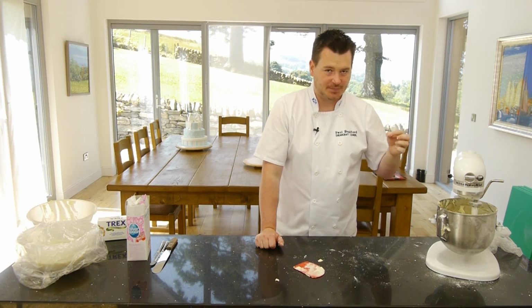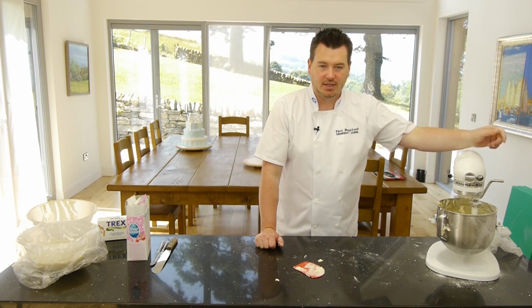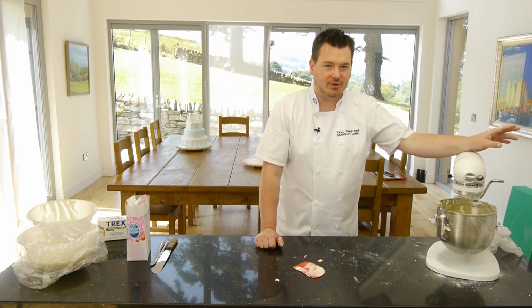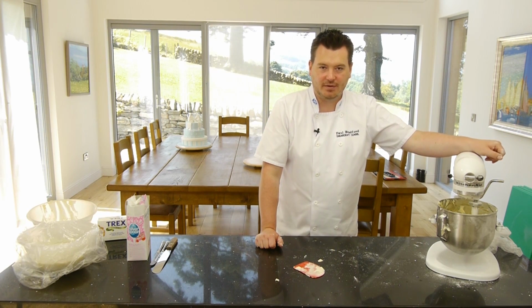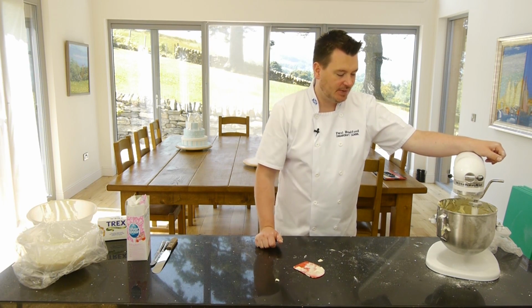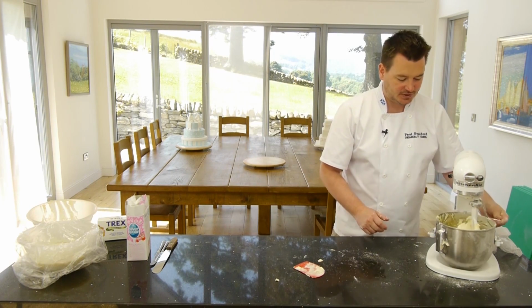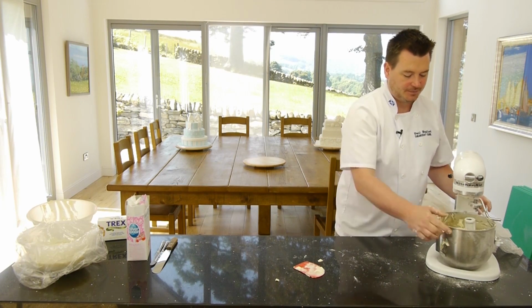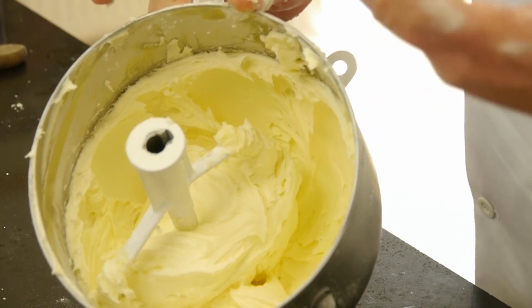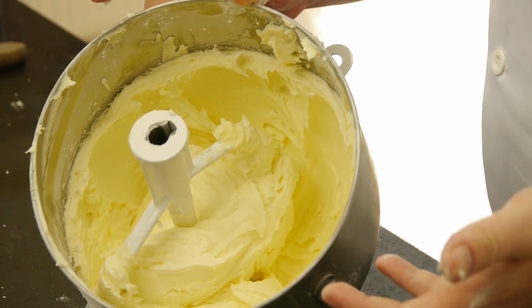And just remember to taste it, so you can see if you've got the right amount through it. Now, I always like putting real vanilla through buttercream, because you get all the nice little speckles through it, and it just looks really nice and homemade, so that's quite nice. So we're going to finish there. That's the buttercream ready as a standard buttercream. If this was being made for just a normal UK style buttercream, then that's ready. You can add a little bit of milk, or you can add some vanilla, as I say.